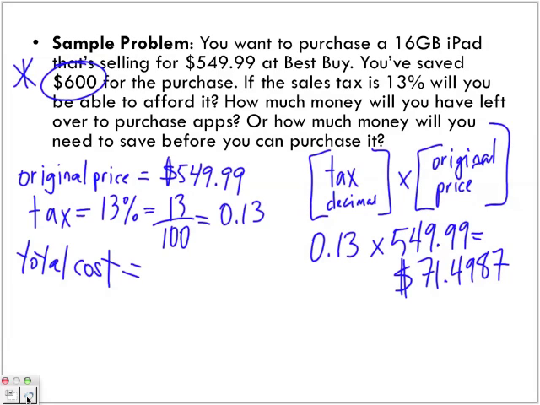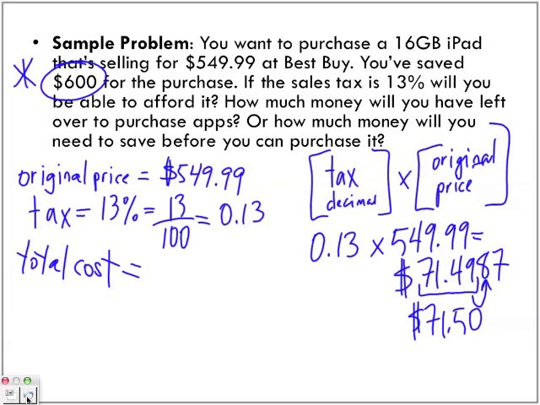So how many of these digits do I need? Four digits, right? 7, 1, and the 4, 9. We look at the number right after it, and it becomes $71.50. Exactly, $71.50. This is the tax. Some people will write that down and say this is the cost of the iPad. How is it that you pay tax, which is supposed to increase the value, and it becomes cheaper? So think of the logic with some of these word problems as well when you're working on your answer.